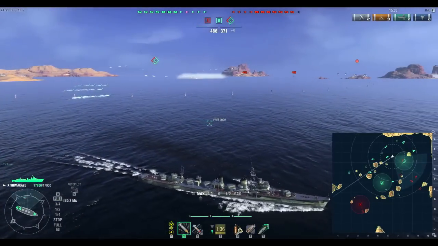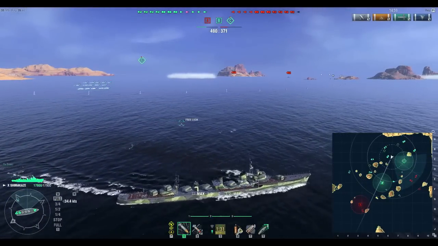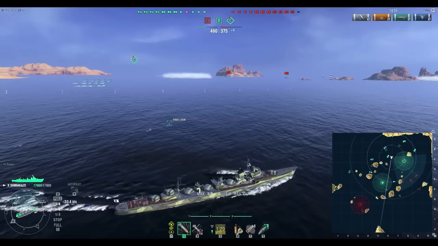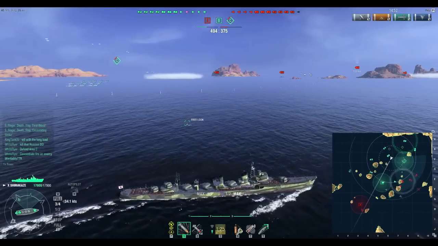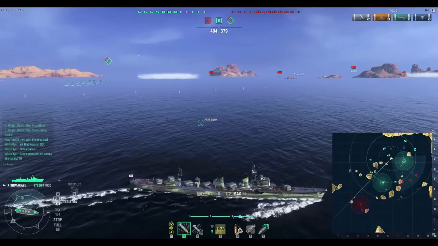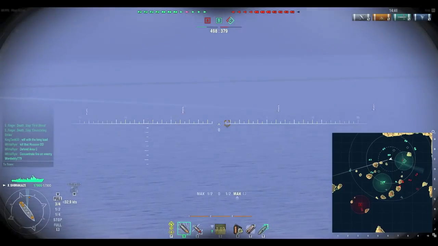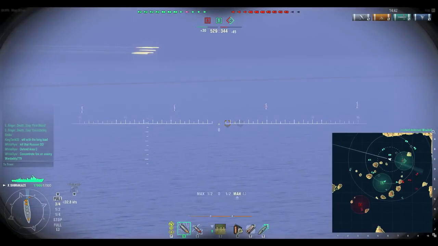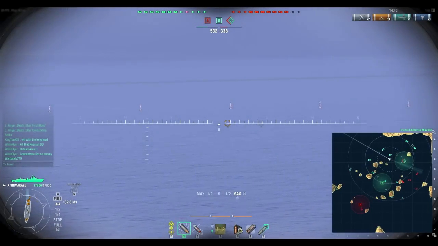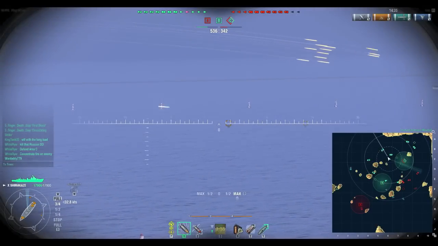Okay, you see that? There's a smoke screen. There's a destroyer in the smoke screen. You see his shots coming out of the smoke screen? Can you see that? Look at the smoke screen, and look at the shots coming out. Let's try and... There, you see? Look, smoke screen, and he's shooting. He's right there. He can see everybody. He's shooting his guns out of the smoke screen.